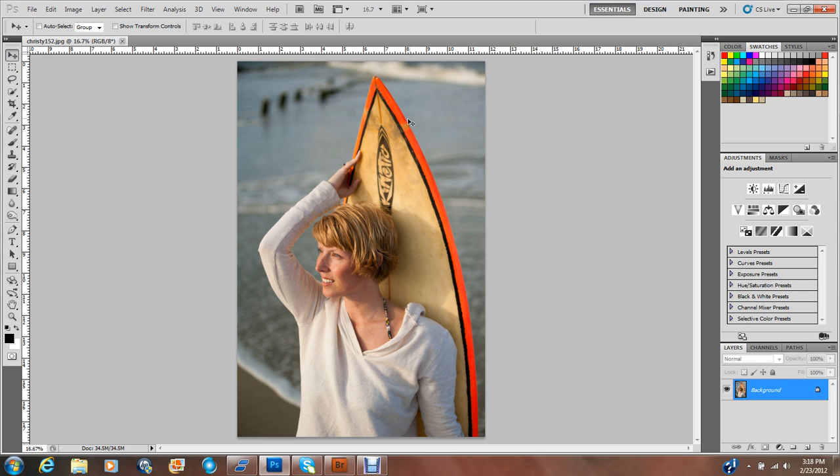The Move tool, I use that when I select something and want to move it, or if I want to move this to another layer, and your different documents go up here. If I had another one, I could go back and forth. And I'm using CS5, so it's different with different things. Also, if you right click on a lot of these, there's other tools hidden behind them. That's important to notice.